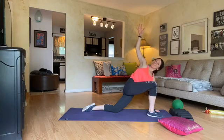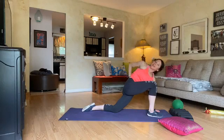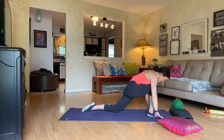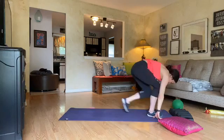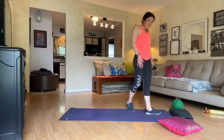Lift your left arm up. If it feels okay for your shoulder, we're gonna flip that left palm facing away. And then bending at the elbow, open the shoulders back up. All right, unwinding. Bring it on down here. Tuck the back toe, lift the back knee. Let's go ahead and just step it back up here. We're just gonna ragdoll our way back up to standing.